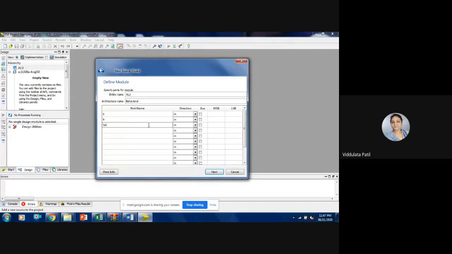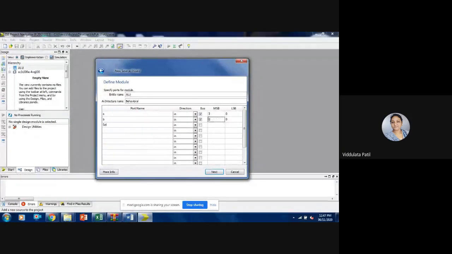Now here we are going to take a 4-bit input. So we will select this as a bus, and then MSB that is 3 and LSB 0. Then we are going to select B also 4-bit. So this will be 3 down to 0.